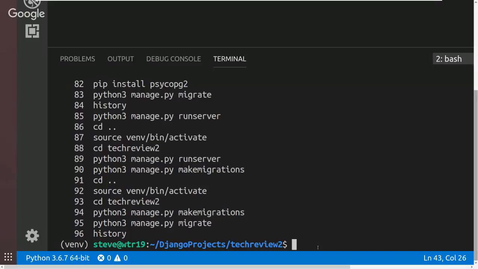Okay, so let's do from. Yeah, that should be identical after the.